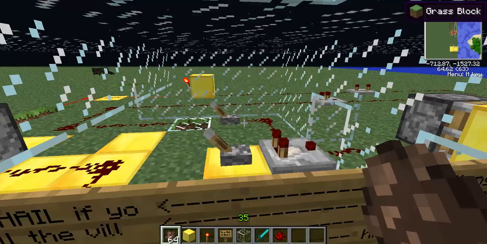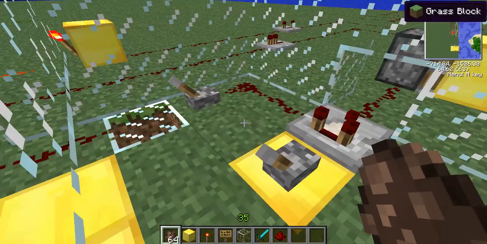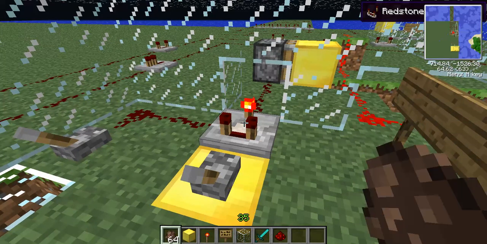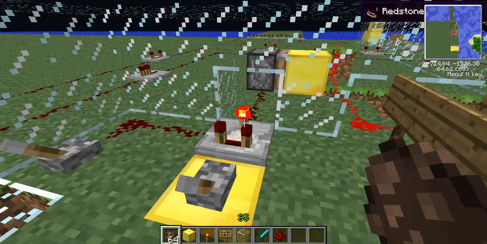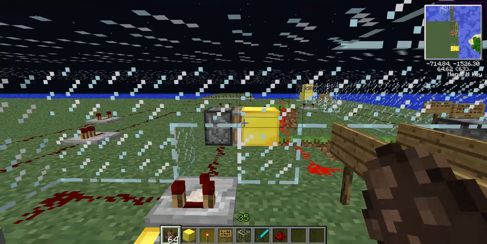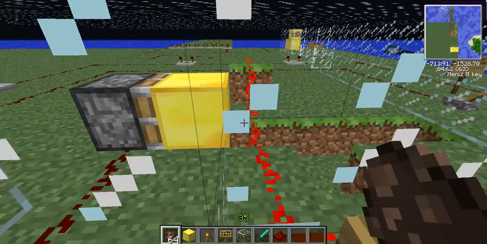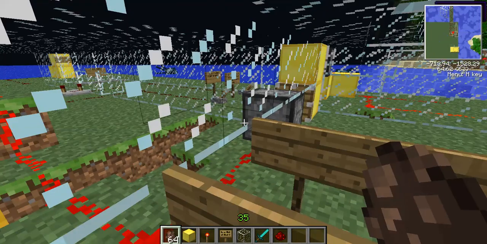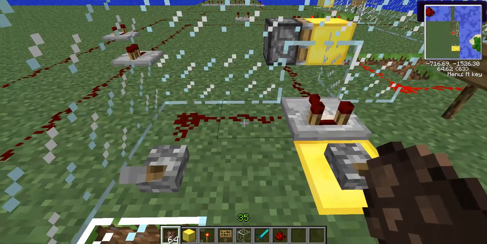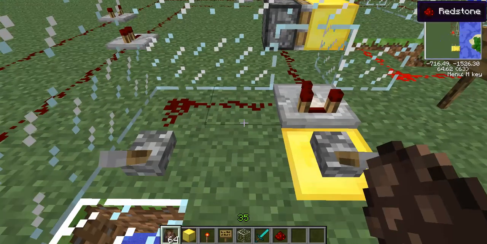So the first part is over here. You need to modify the positions of these switches and possibly this comparator in order to have this piston go forward, which will cut the stream of redstone to this piston. Now, I will leave you looking at these and allow you to take a guess on what you must do. Pause the video now and think about it.